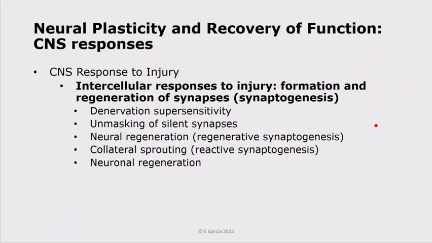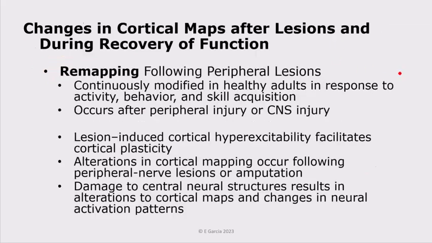Okay, here. So this part we're going to kind of cruise through just a little bit because it's better to go over it in person in class, okay? Because it gets pretty detailed quickly, a lot of images, things like that. And in the interest of not taking all of your time before class, we're going to go over this more during class with some activities, okay? So if you want, and I highly recommend it, read through these headings in your book, okay? So look at what all these different things are, because these are the responses of the CNS to injury. These are things that happen which are sometimes really good, sometimes not as good, okay?